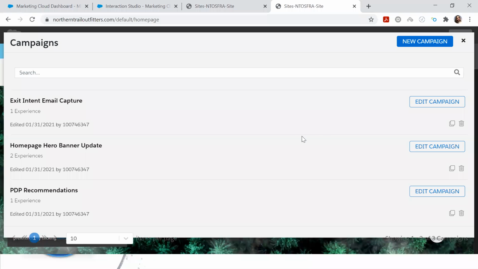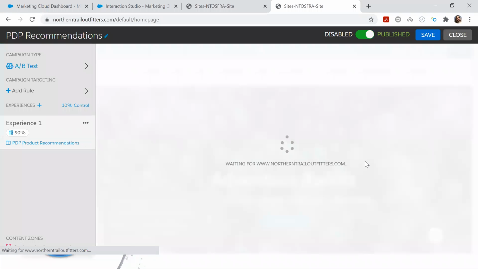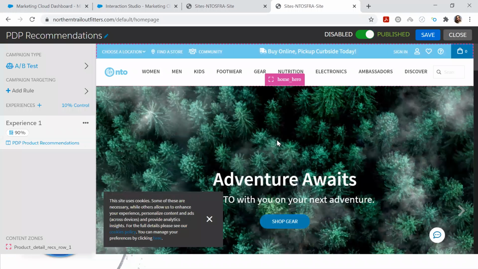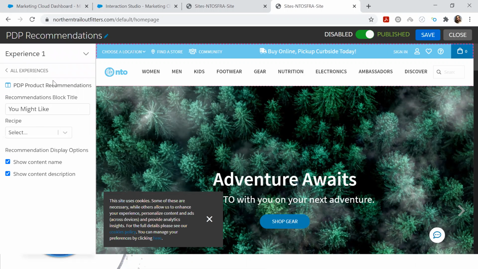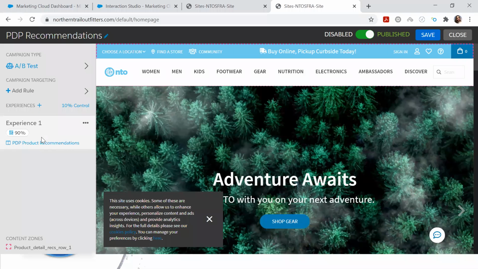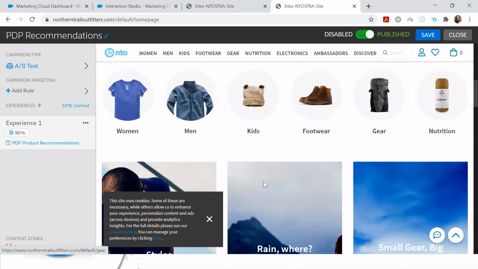And in the view list, again, I will jump on my product recommendations, because here we have my configuration of the real campaign. So we have A/B testing. We have only like 10% that comes to the control group and then one experience. And if I go to this, it uses EDB product recommendation. So the experience will be recommend product into these content zones on the websites.